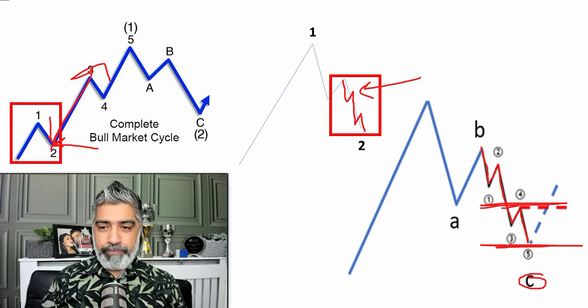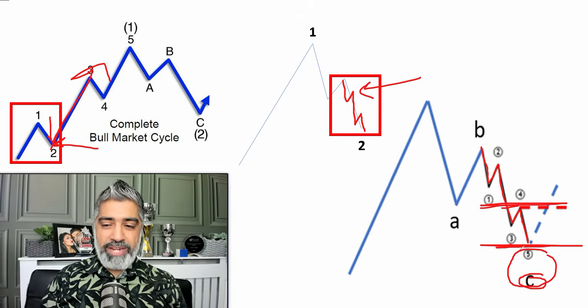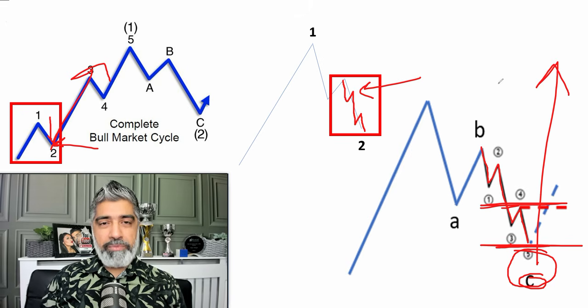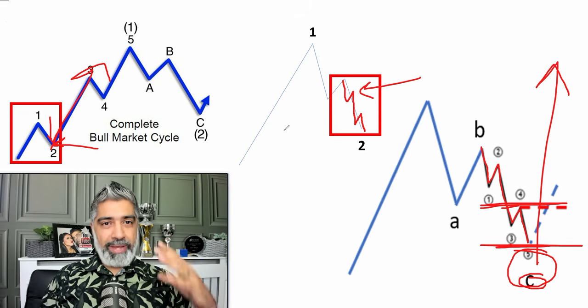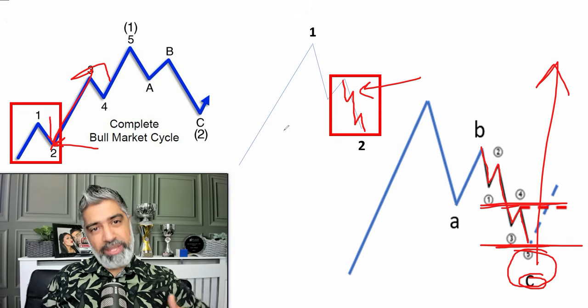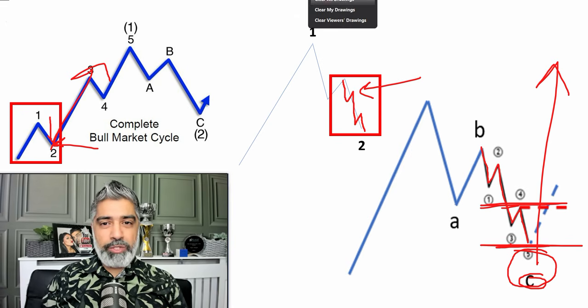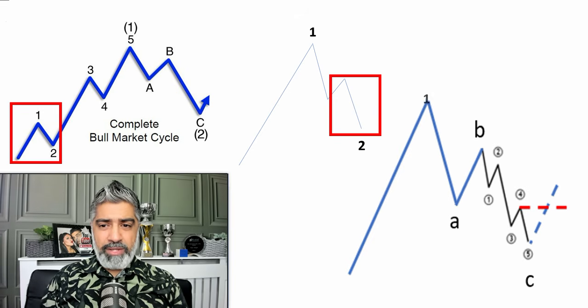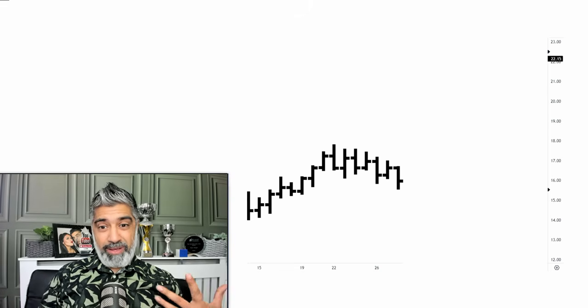What we're trying to do is identify in advance a correction or end of a correction before the market takes off. So we're not chasing, we're ahead of the game, we're in, we've secured our position, and then we're going to ride the trend. And that's what we want to do time and time again. So a wave 1 and a wave 2. Now let's just look at a practical example.